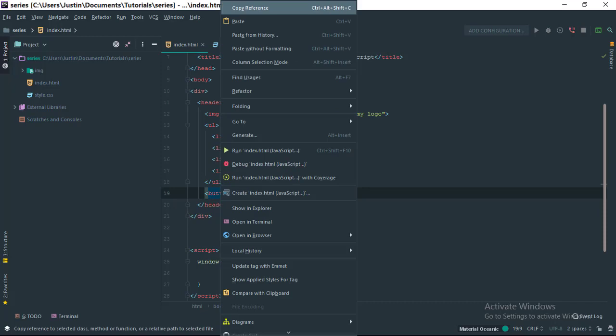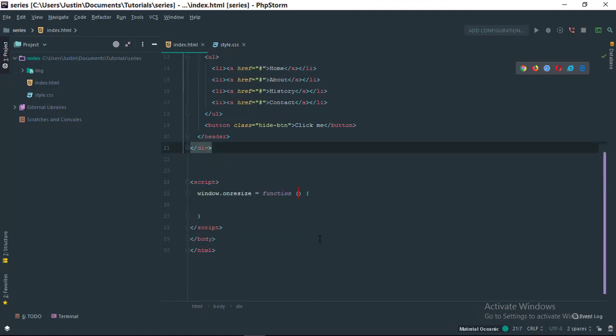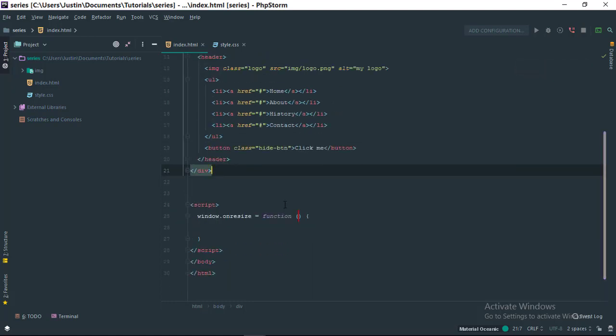And the next thing is to target the elements. Right now, you can see this element I want to target on line 19. It is given a class hidden, hide-btn, so it is hidden by default. On smaller devices, I want this button to be displayed. So how do I go about that? I'll first of all target it. That's where the DOM comes in. DOM means Document Object Model. If you are familiar with object-oriented programming, you could say that DOM is an object-oriented representation of a web page. Hope you get that.